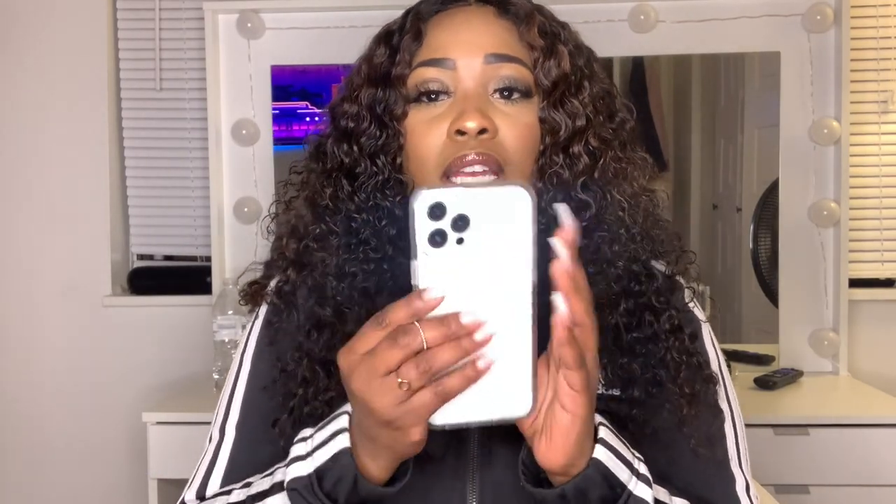So we're about to get into these cases. Right now I just have this clear case on my phone, but this is an Otterbox, so it's kind of hard for me to take off. I'm gonna start by taking off this Otterbox case first. It's so hard to take off because Otterboxes are super super protective of your phone, so I feel like that's why it's so hard.